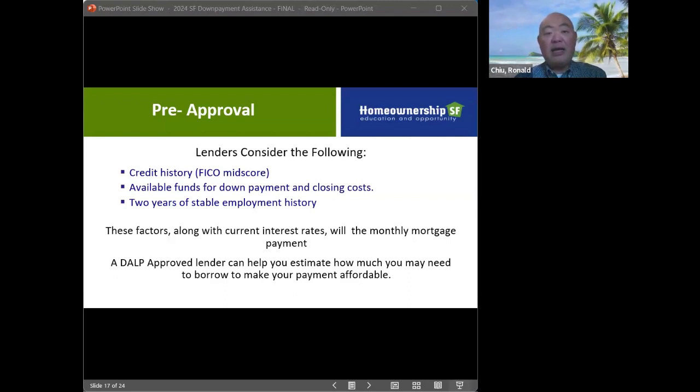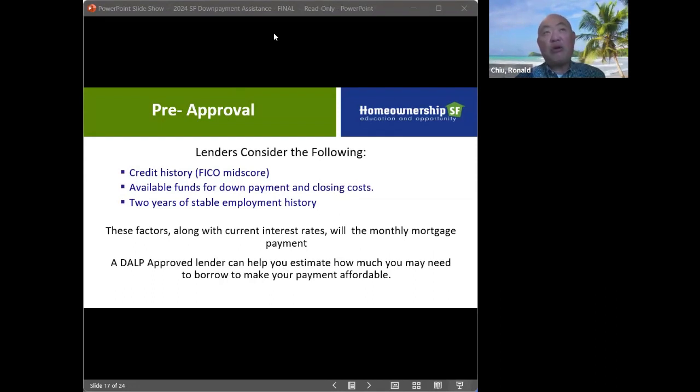Next is available funds for down payment and closing costs. We want to make sure there are sufficient funds to do all that, and we want to see your employment stability, to make sure your employment history is there, and also your income level. All these factors, along with the current interest rate and the monthly mortgage payment, the approved lender will be able to help you estimate how much you need to borrow to make your payment affordable.